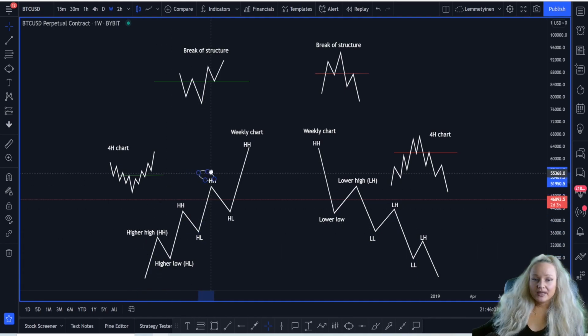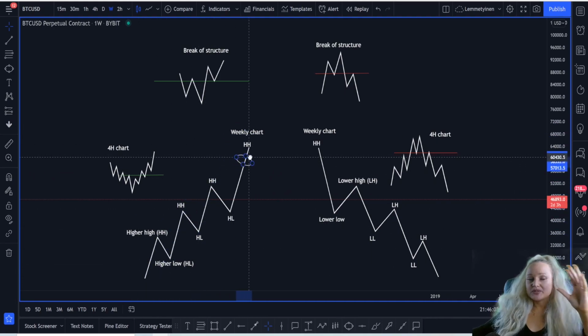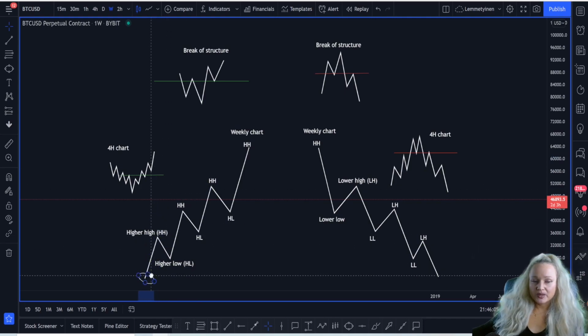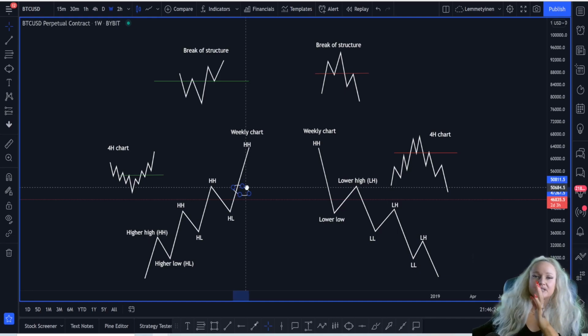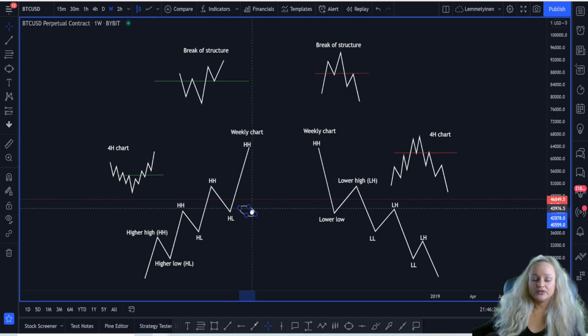So when we are looking at this, for example, now we're going to pretend that this is a weekly chart, so we can see clear market structure. The market goes higher high, higher low, higher high, higher low, right? But then when you're going down to the lower time frames, you will obviously see more things happening. So that is why sometimes you can be very confused, because it looks so choppy. There are so many candlesticks, so many ups and downs, so you have no clue what you're looking at.